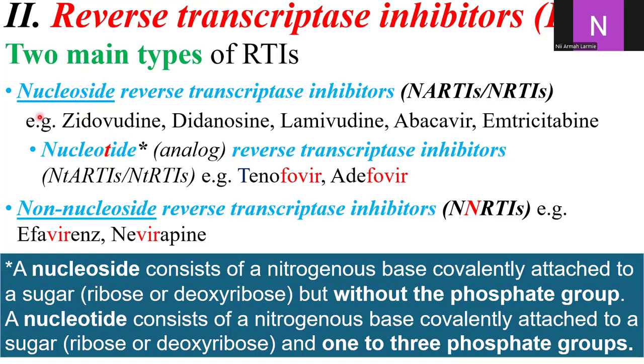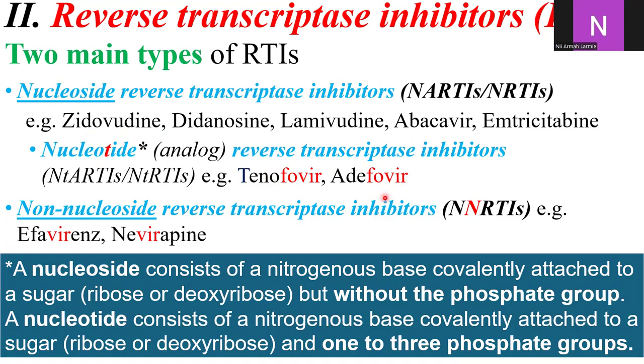In this case, it has to be triphosphorylated. In the nucleotide case, depending on how many phosphates are there, the remaining ones to become triphosphate will be added. If it's a nucleotide, it is an indirect reverse transcriptase inhibitor, a competitive inhibitor. Examples are tenofovir and adefovir. So you note that when it's a nucleotide, the fovir is used to identify it.